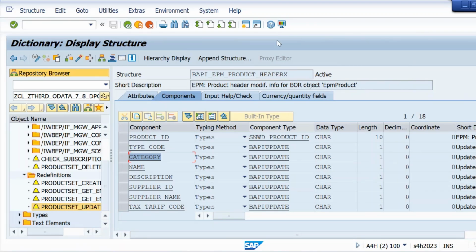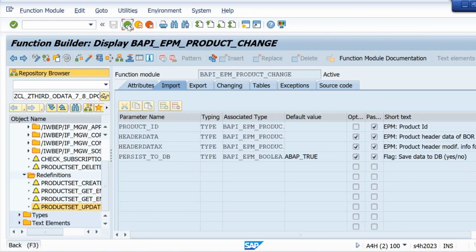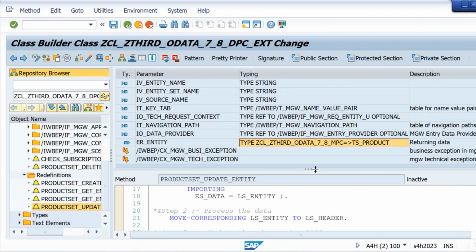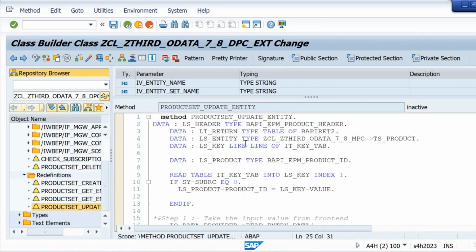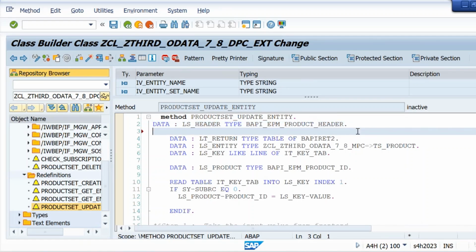Yeah. So let's create a work area for this header data X also. We already have a header part. From the create, we have brought it already. Where it is. Oh yeah, this one. We already have brought it from create. Let's create a header X also.